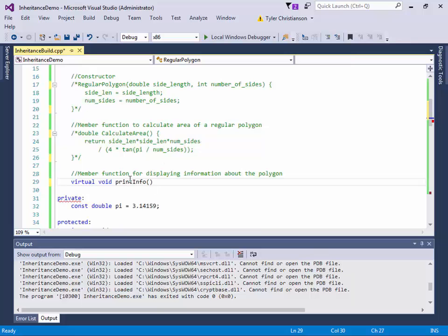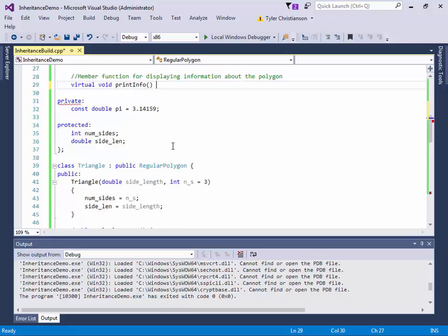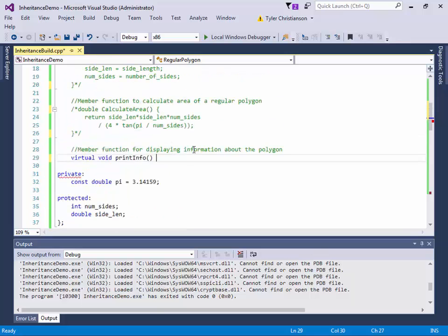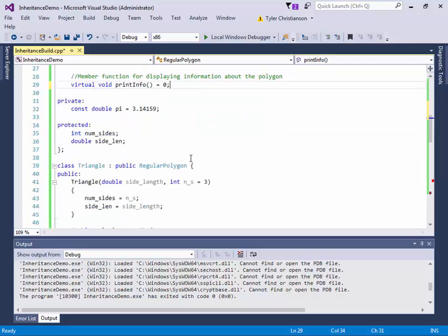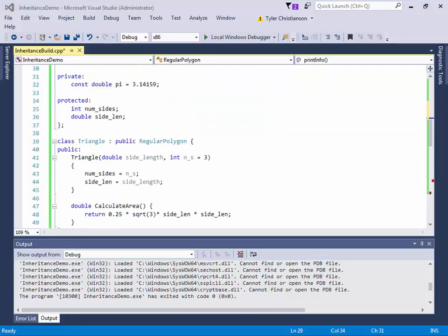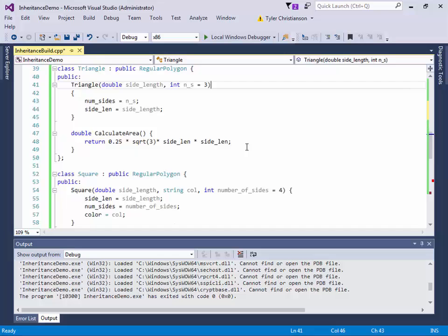We're gonna declare this PrintInfo function that we want all of our subclasses to have as a pure virtual function. Do it like this. Add equals 0, colon. It's just a function prototype, equals 0. This signifies that you're not actually going to put a PrintInfo function here, but you want all the subclasses to have it. So let's see what that looks like.